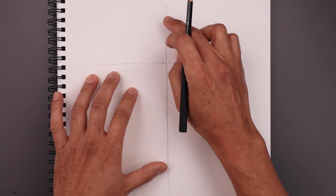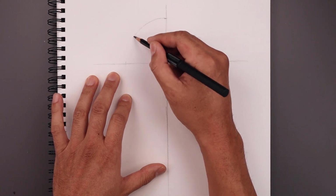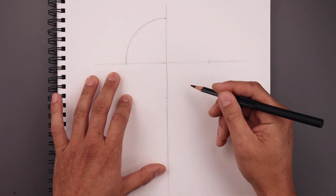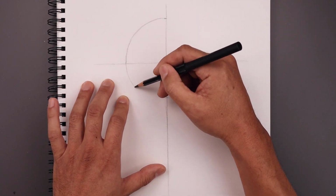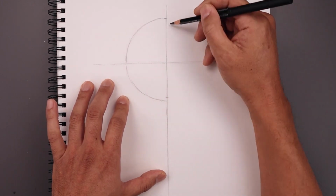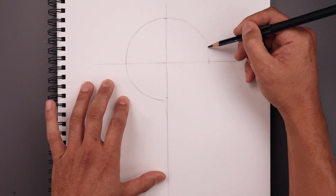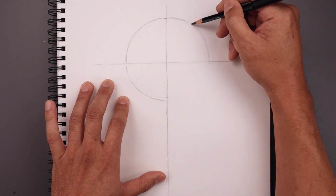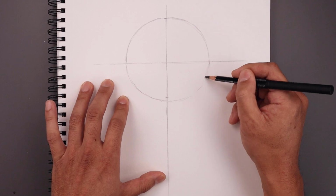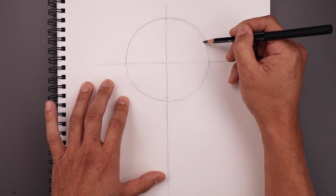Now from here, all we need to do is connect each of these marks with a curve. So we'll start from the very top and just work our way around the left side. Now just going back and readjusting if needed, just smoothing that out. I'm going to bring this down towards the bottom. I'm just going to bring this one down a little bit lower. Go back up to the top and work our way across towards the right. Now you can see that I'm using these short lines. I'm not trying to create the circle with one continuous line. Now we can go back and take a look and readjust the shape of our circle.